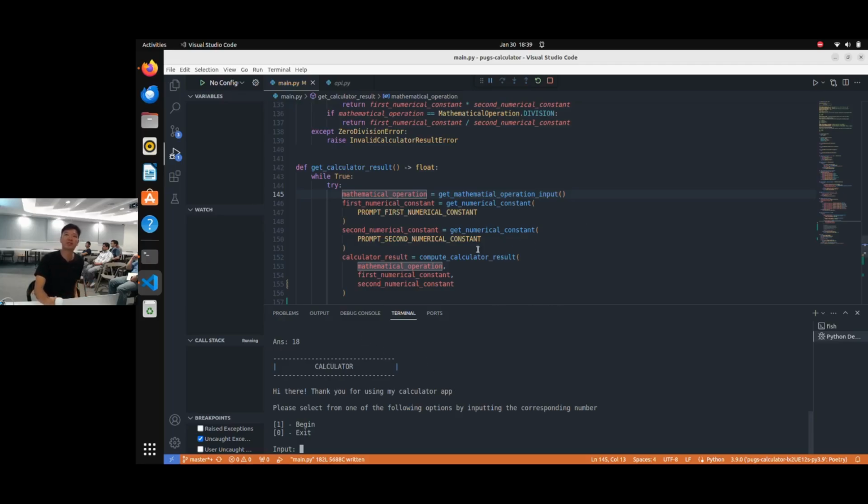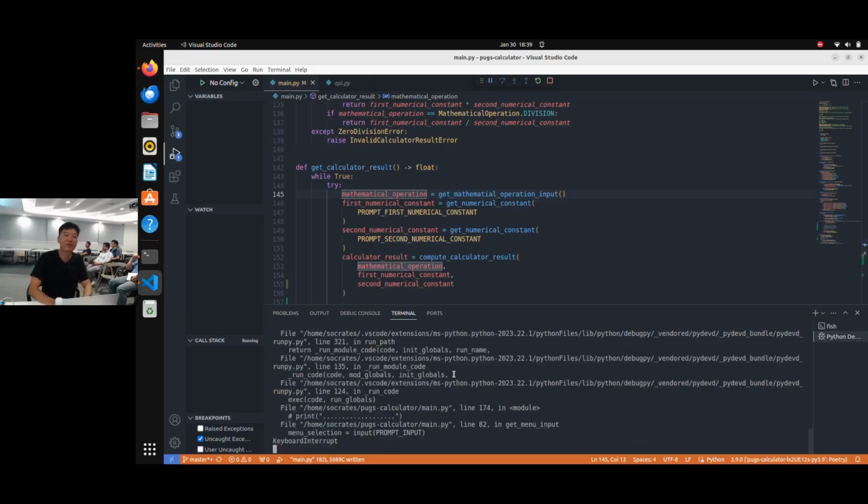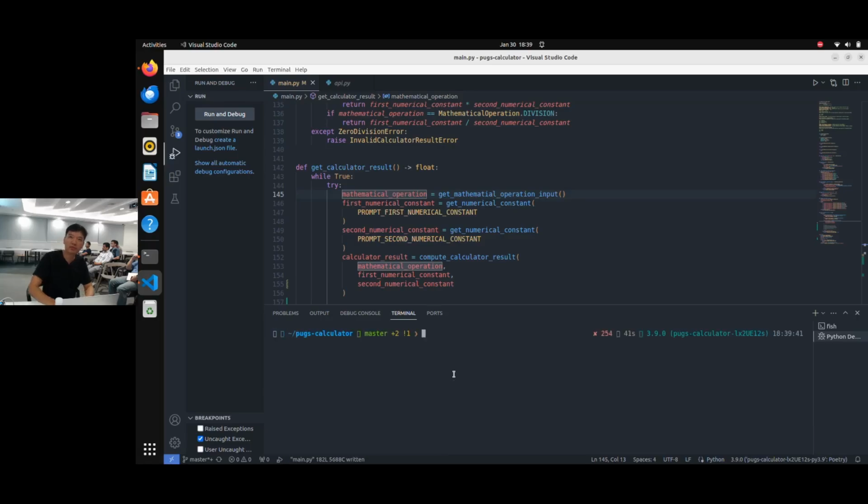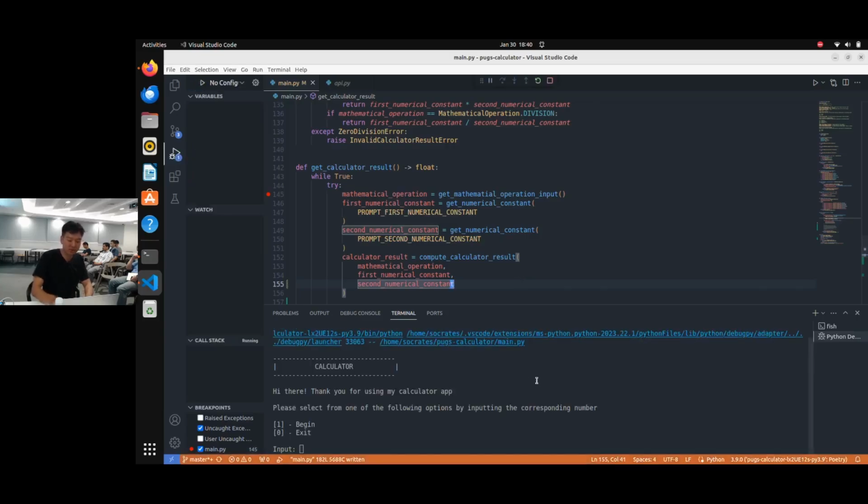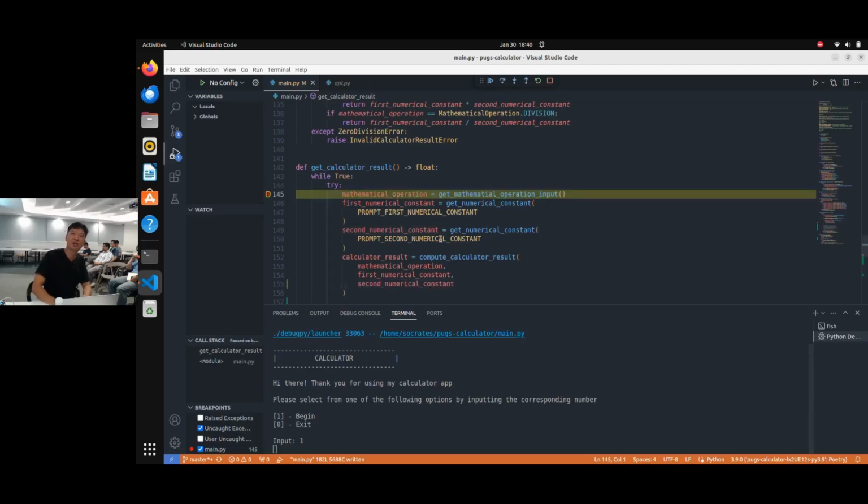So with this graphical user interface, it makes it very easy to put breakpoints. Not sure if any of you have hovered over the sidebar and seen these little red dots. These little red dots are breakpoints that you can dynamically put inside your application. So for this get calculator result, I would like to put a breakpoint right here. All I need to do is just click. And you see this red dot indicates that there's a breakpoint on this line. So if I were to run my application on the debugger and use it as per normal, you can see that it stops right here.